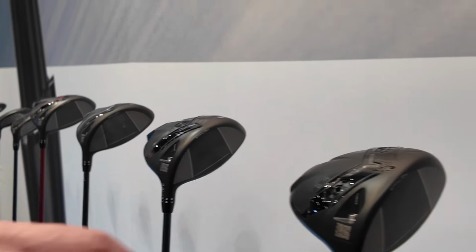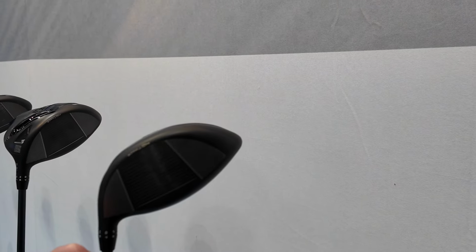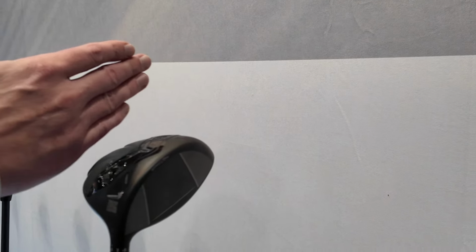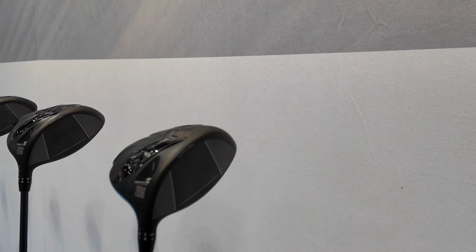Yeah, and this one is our most compact. This is all about speed. A lot of our tour players are using this Max Holman. Yeah, so this one's got forward CG, so just all about delivering speed, maximum performance on that one.